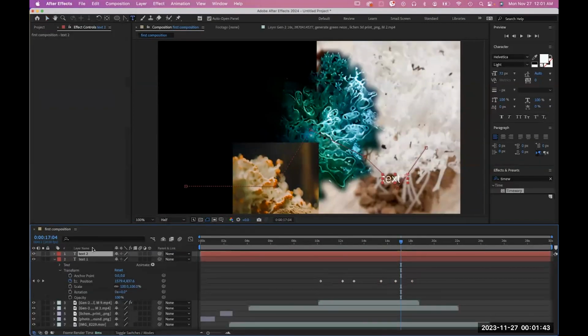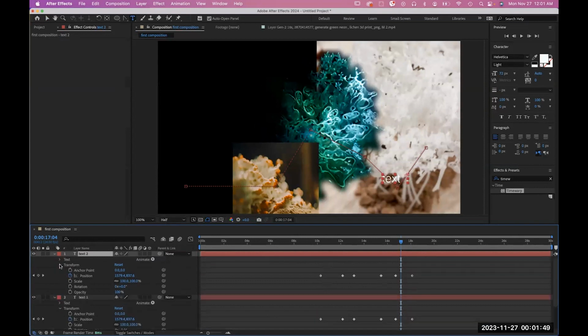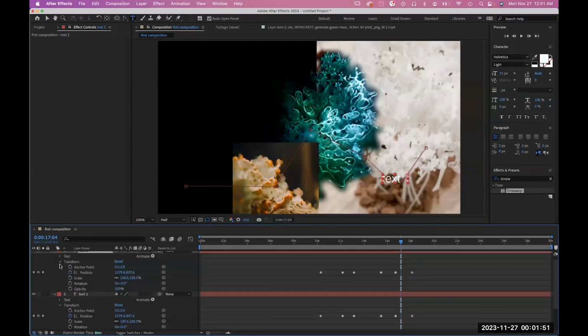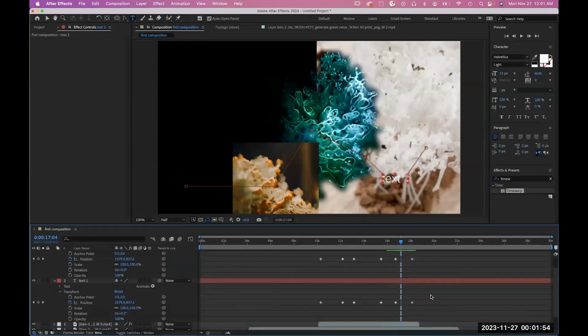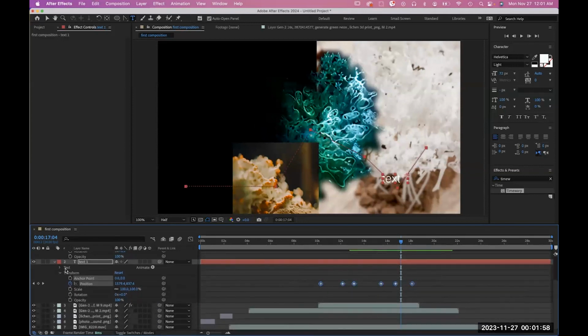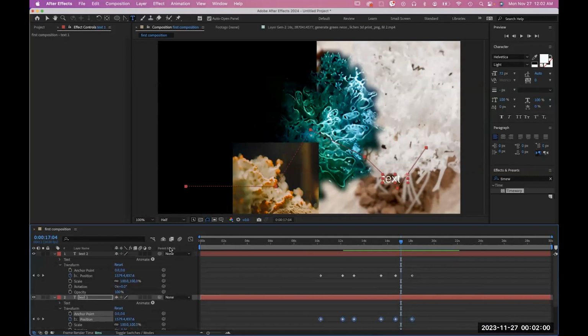You can copy, Control C, Control V, same text with the same keyframes, so the same movements. If you want something copied from one to another, you can just take these and copy them to the next. So you can do that with a lot of these.